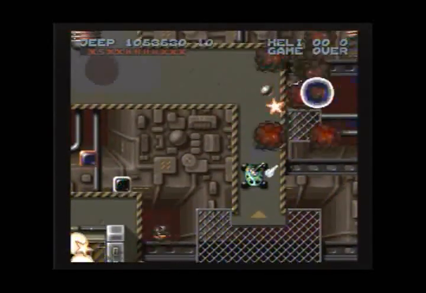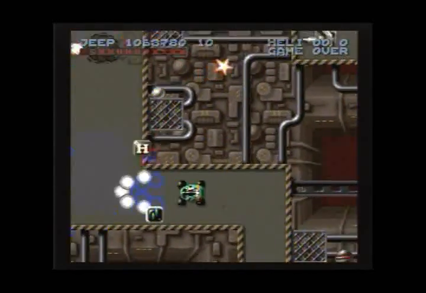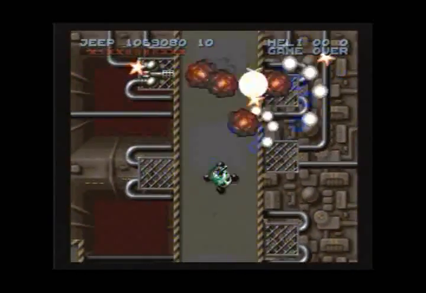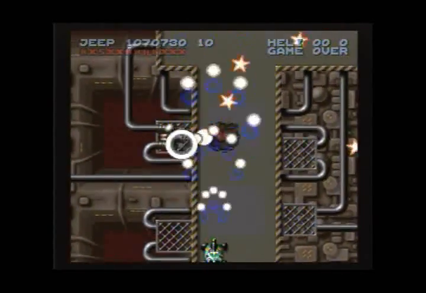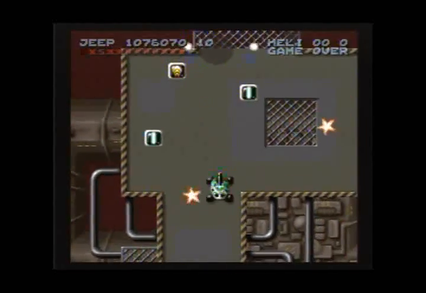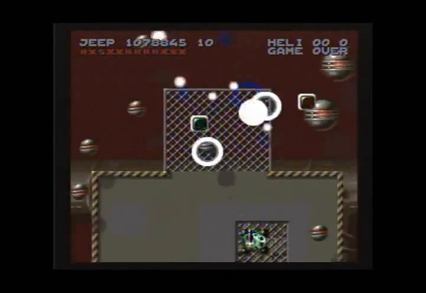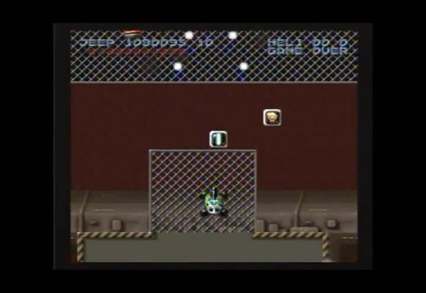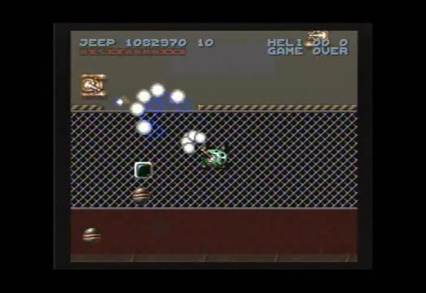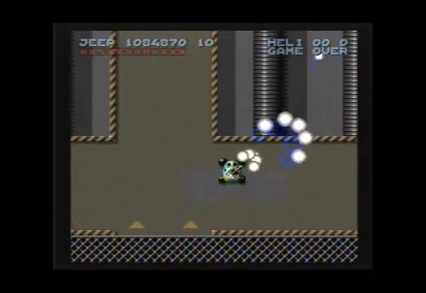Pretty cool last level. I kind of wish there was a new theme song for this stage. It just basically uses the boss theme music from the game, so the music doesn't really pump you up, considering it's the final level and there's a lot of stuff going on. But it's still a pretty cool last level, having to platform your way through. It's pretty neat. Now, with the helicopter, obviously you don't have to do that, because you just fly over everything.